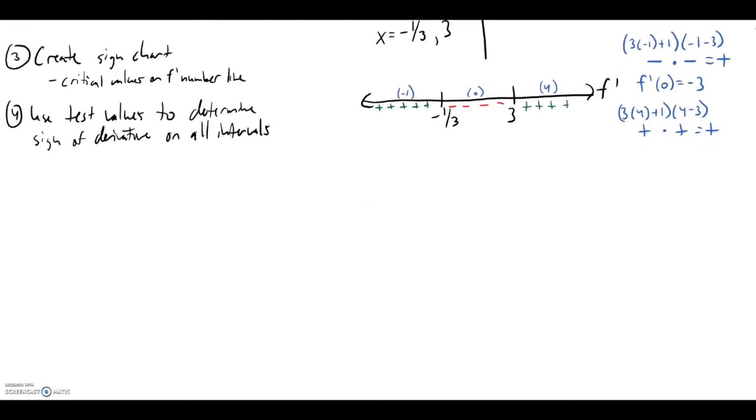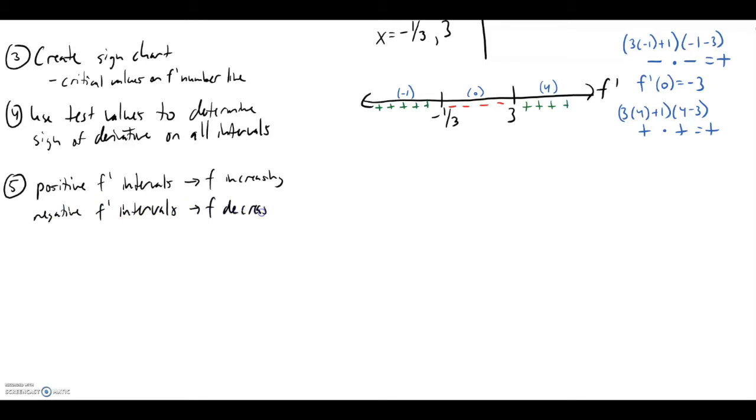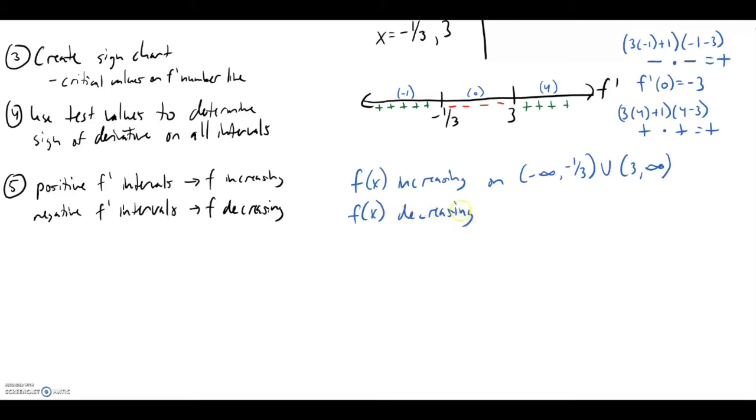And now we get to the first thing that we can analyze from the first derivative. We're going to state that all positive intervals for the derivative will be intervals where our original f function was increasing. And all negative intervals, those will be spots where our original function was decreasing. So here, the original f of x, we would say, must be increasing on the intervals negative infinity to negative 1/3 and from 3 to infinity, the same intervals where f prime was positive. And our f of x function was decreasing on the interval negative 1/3 to 3, the only interval where the derivative values had to be negative.